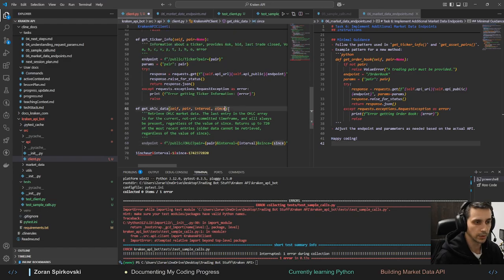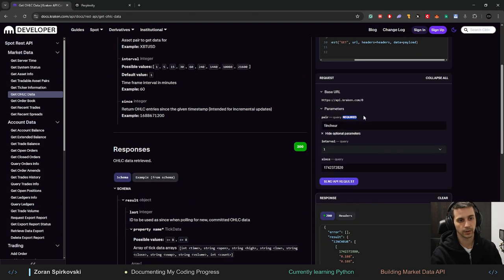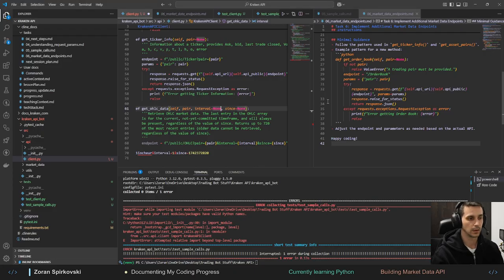Okay, that should be good. And here we can say none, and interval is also none. Only the pair is required. So we can make it so that those are none.